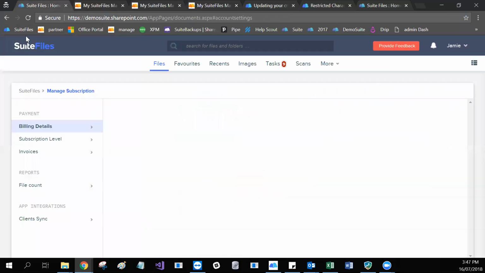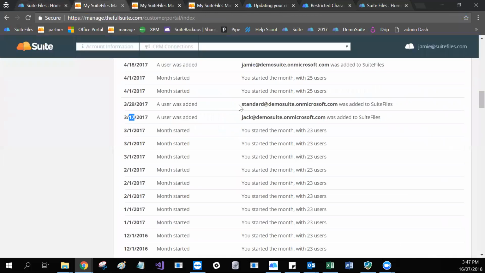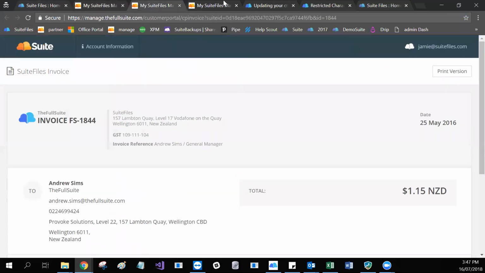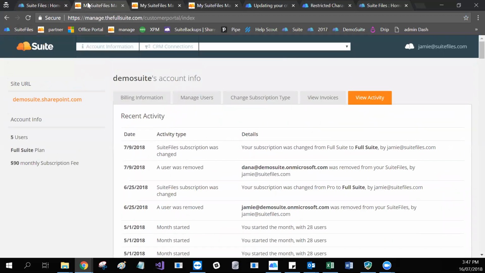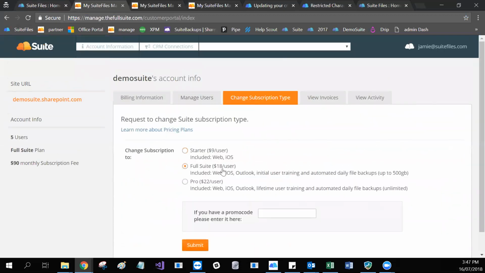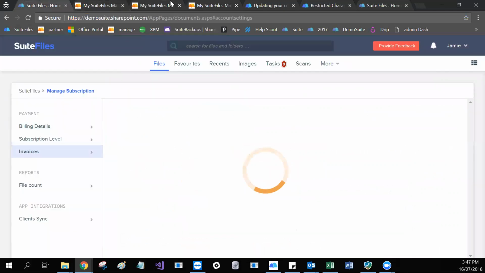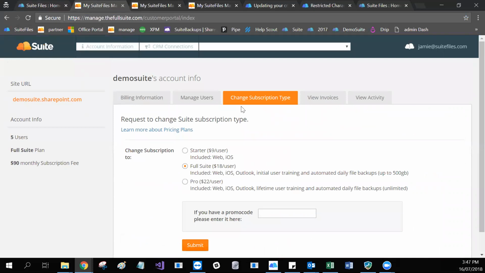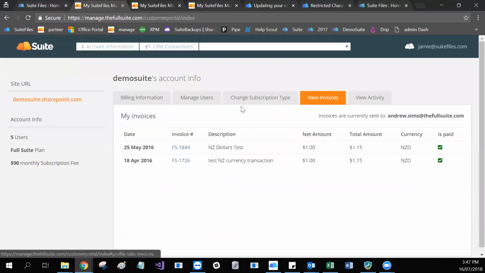The subscription level will basically do the same thing as change subscription type. It'll just allow you to change which subscription you're on. Invoices, it's not going to load here, but it's the exact same as this View Invoices tab.